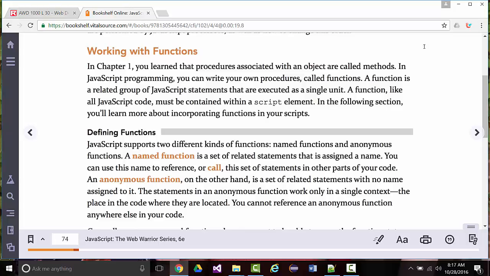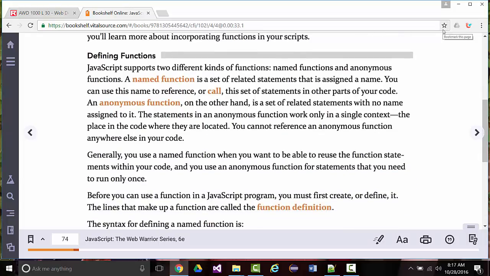All right? Now, there are two different kinds of functions in JavaScript. And most languages, not all, but most languages provide two types like this. The one that you're going to like the most, because it's the easiest to use, is the one we're going to start with, what are called named functions. That means, all kidding aside, the function has a name. And when you want to reference that function, you do what's called calling the function. The other type of function that you can create is what's called an anonymous function. They're designed to be called just one time. So you don't even have to give them a name.